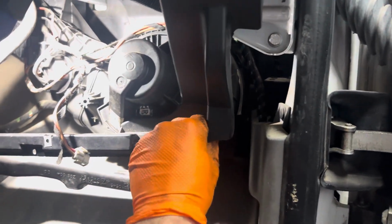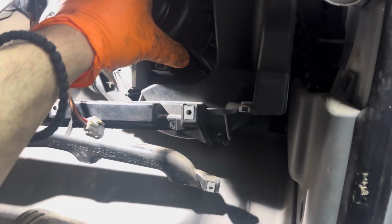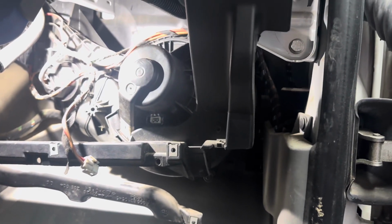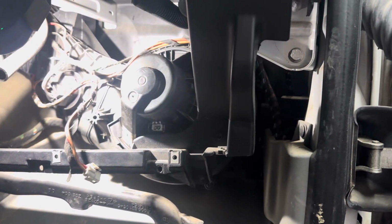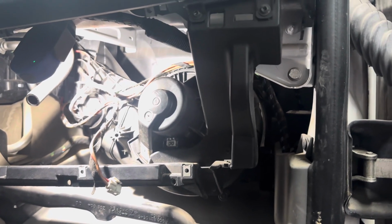I don't believe we have to take this off. I think it's just gonna be a little bit of wiggling. Obviously being careful. I mean, we're changing the old one, so it doesn't really matter. Two hands might help. But be careful taking it out, obviously. If you're keeping it, if you're replacing it, I guess it doesn't really matter. But I'm just gonna try and pop this out and we'll get back to it.